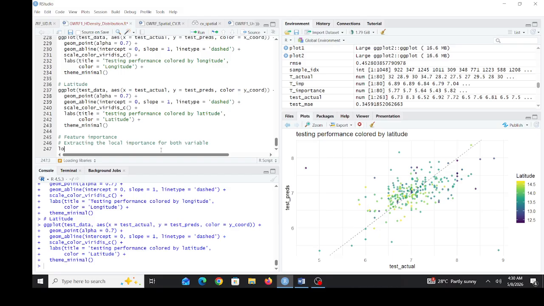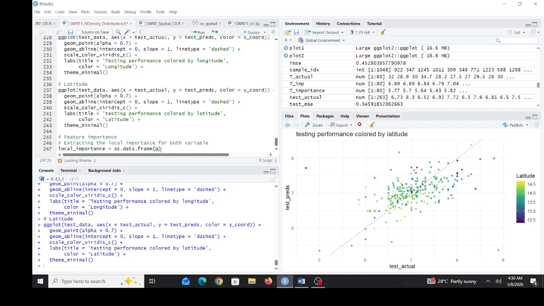Local importance equal to as.data.frame.